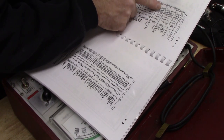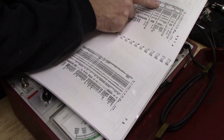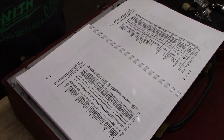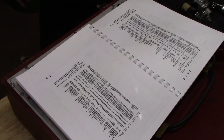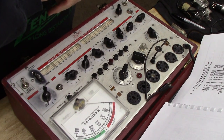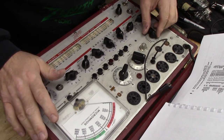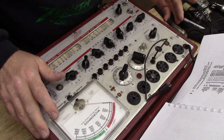Sorry, 5, 43. Okay. Well, that's kind of weird. It's showing, is it 25 volts? Okay, guys, I'm going to pause the camera and I'm going to take a look up this tube and make sure I'm right here. Okay, it turns out the book is right. The 43 is a 25 volt tube used in transformerless sets, of course. And that's what this radio is. I forgot to mention that earlier. It's a transformerless radio.